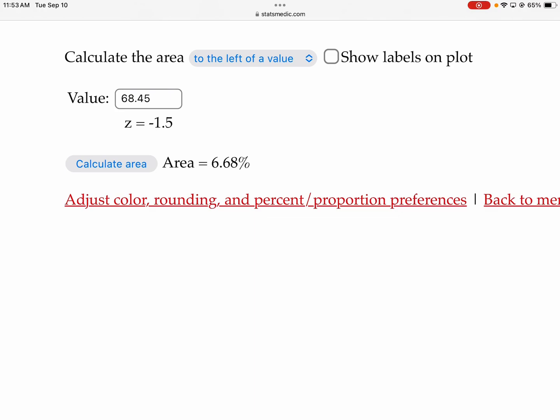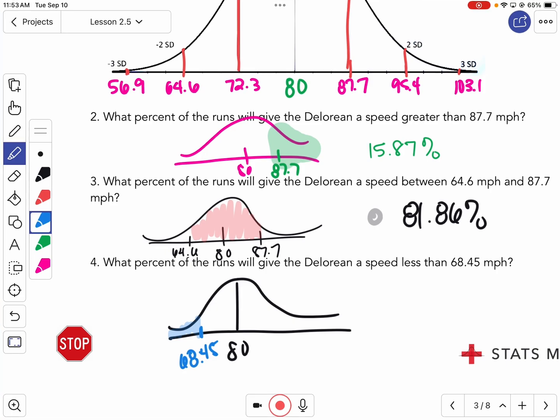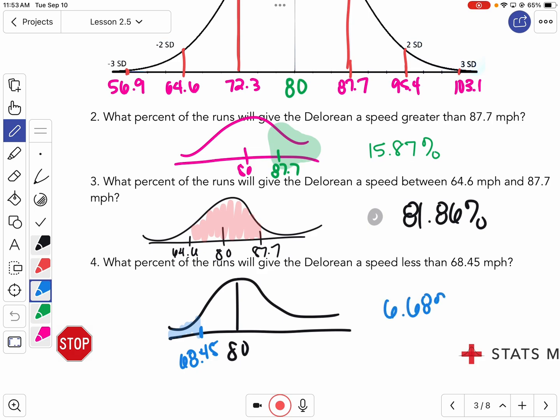Aren't you glad we don't have to remember the percents and add them? Yeah, it's just going to do it all for me, which is really nice. Okay? So we would get, I already forgot, 6 point something. Thank you, Lord, my brain. Okay, it's doing the best it can.